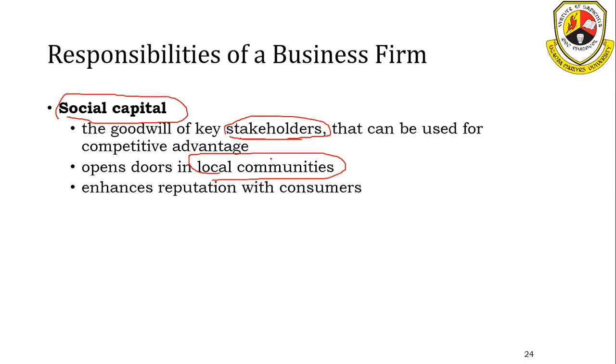Now when he used this position, what was he doing? He was enhancing the reputation of Stanbic and Uganda Breweries with the consumers. So tomorrow the local community knows, hey, Uganda Breweries did this thing for us, and also Stanbic. Let us consider them before we go to Centenary Bank, for example. So that becomes a social capital.